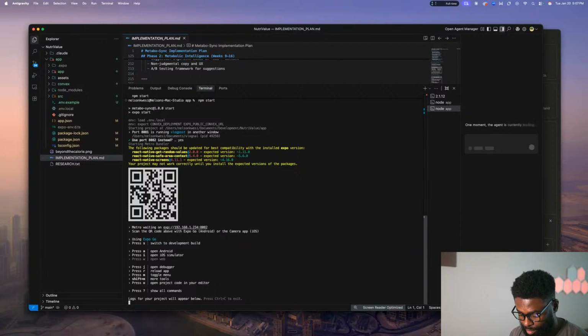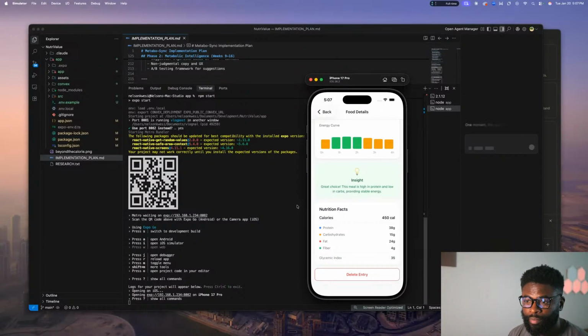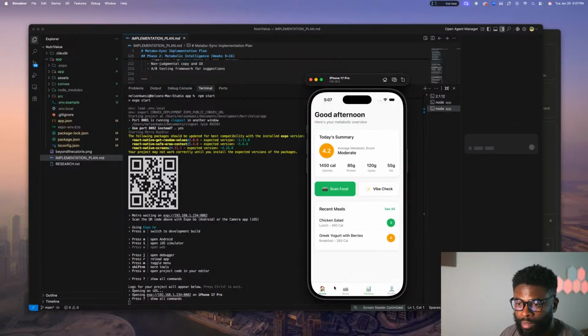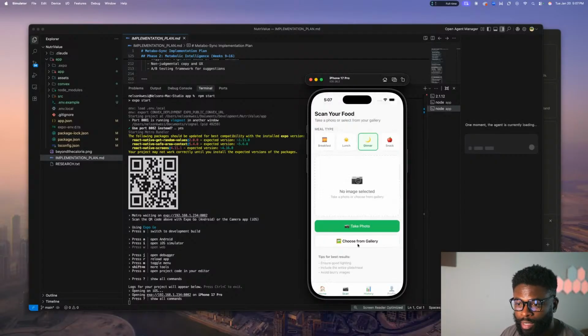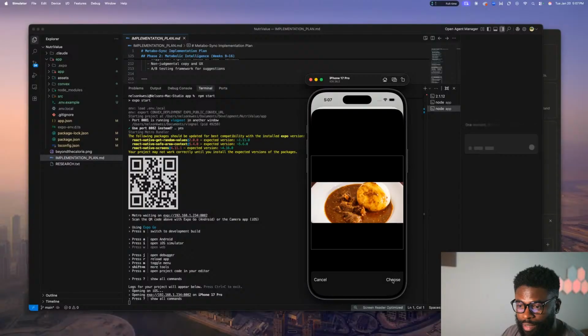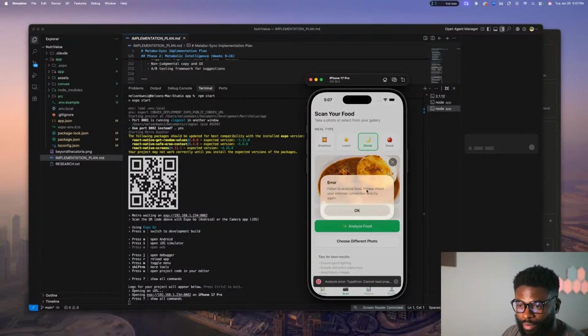Okay. Go to home, scan food, and we are able to choose from gallery, by the way. And I'm just gonna pick this. Okay. Analyze food. Error. Failed to analyze. Please check your internet connection.